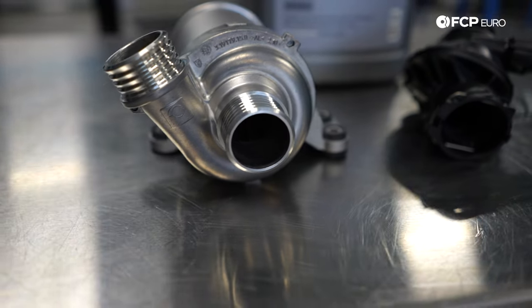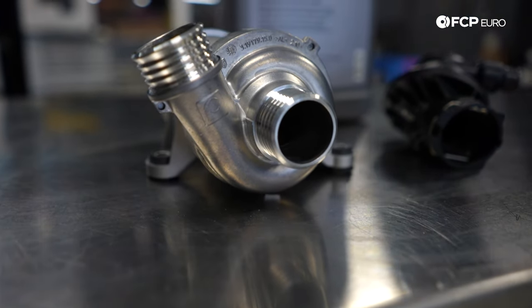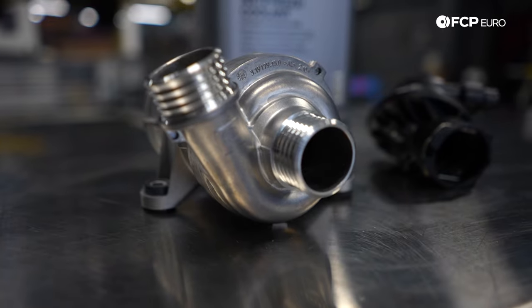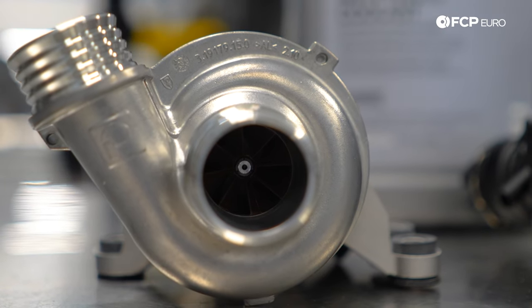Typically speaking, the most common failure item on these cars is the water pump. Realistically, 60 to 75,000 miles is the most you're going to get reliably out of the pump, since these are external to the engine and driven electronically — there's an electric motor in there, all electronically controlled via duty cycle. The most common failure item is the controller inside the pump itself; the motors are permanent magnet, so it's not really the motor that fails — it's usually the controller.